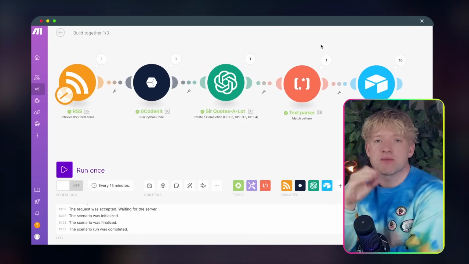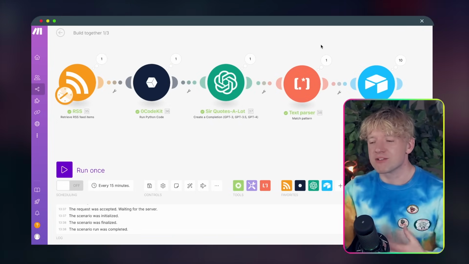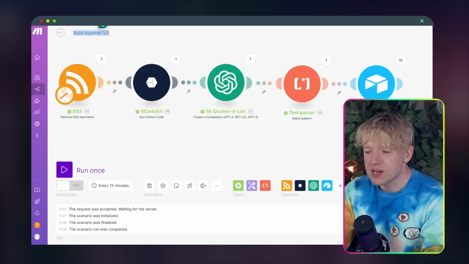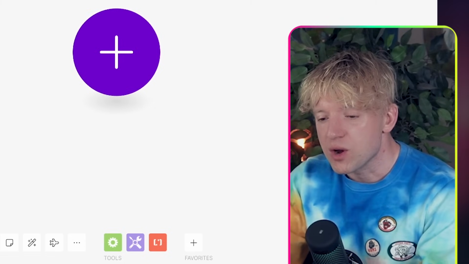What do we want to do now? Now I'm going to show you the Twitter version, then I'm going to show you the Reels, which is like the masterpiece, la pièce de résistance. So I come over now, okay? Obviously, formalities. I come over here, call this one. Second scenario is build together, 2 out of 3.